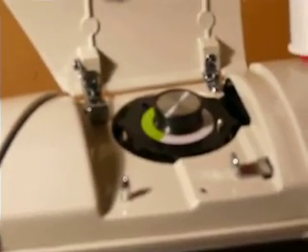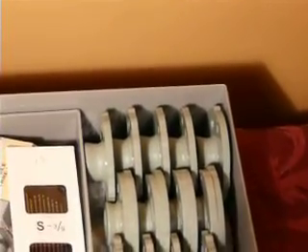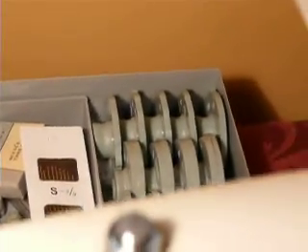It's a more rare machine, and this is one of the machines that has to have the metal cam inserted to do the built-in stretch stitches. If you have a 1774 and you're watching this for information — if your machine does not have this metal cam, that's why it will not do your built-in stretch stitches. This machine also uses the plastic Kenmore cams. When you're using the plastic cam, the metal cam cannot be in place, so you remove the metal cam and use the plastic cam.